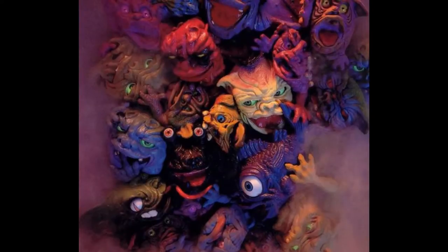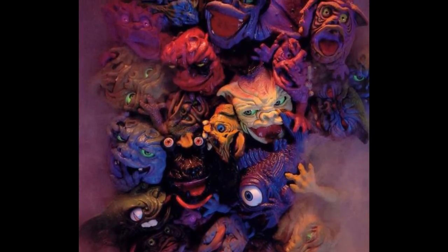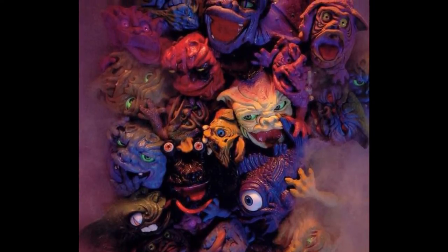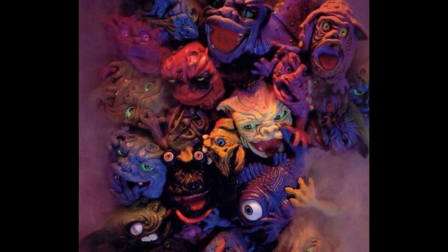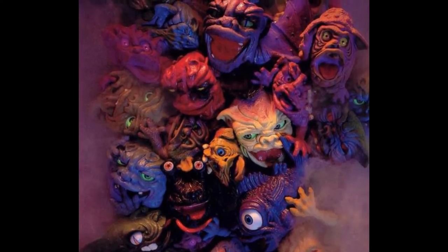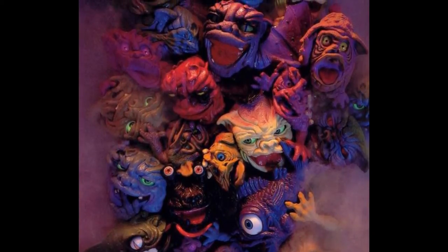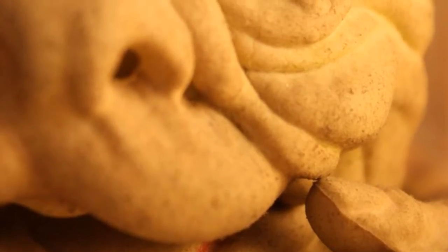Boglins shipped in a cage-style cardboard box, which further added to their mischievous and unsavoury appeal, especially when you're 8 years old. The TV advert told us that if you take us home, we'll kiss your Aunt Martha, we'll eat your peas, and we hope you know lots of girls. Although outside of the advert it's easy to take the last part out of context, when really it was just your typical level of 80s sexism.